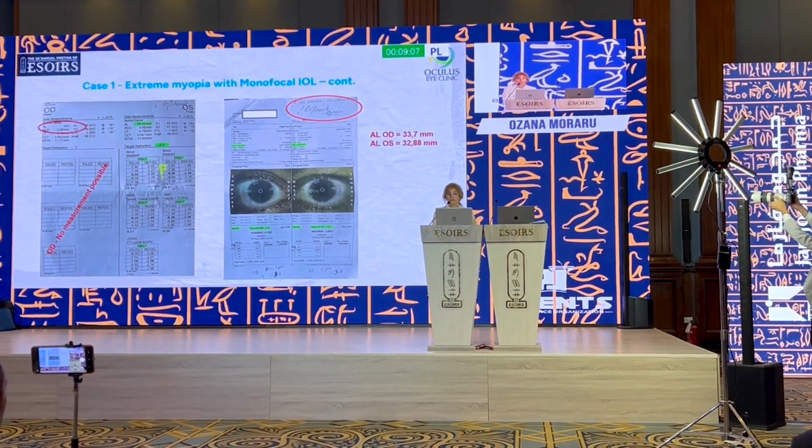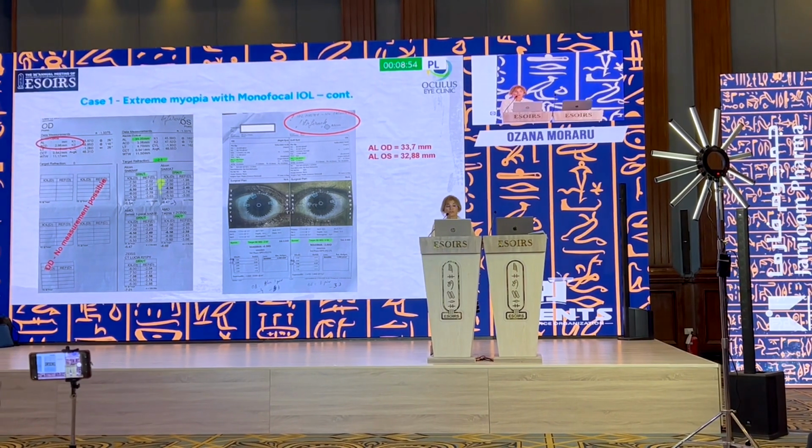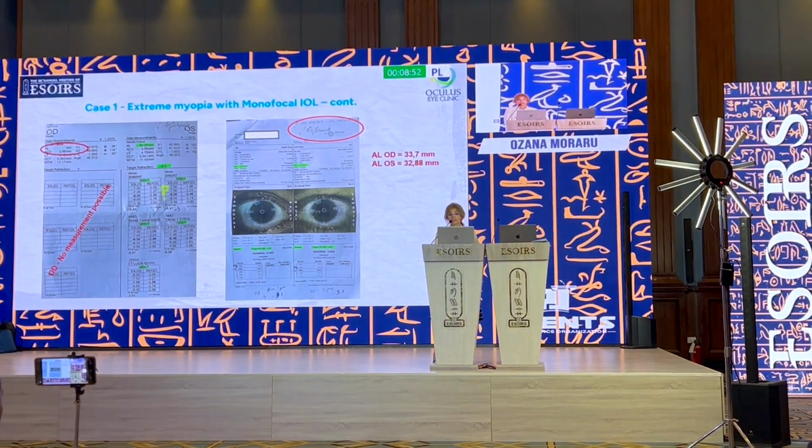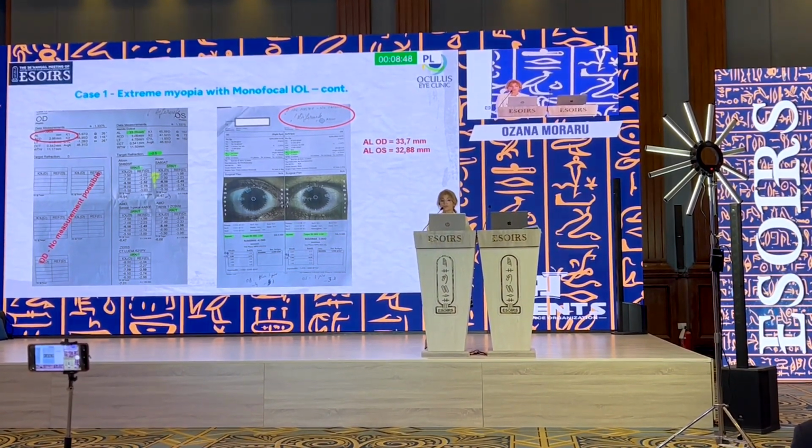The Topcon didn't measure the axis at all in the right eye, but the Argus did measure. In the left eye, we obtained measurements with both machines with some differences. As you see, in the Topcon the result was something about -7. With the Argus, the recommended result was something about -3 diopters.